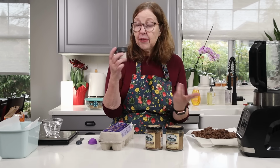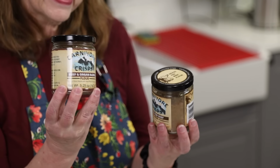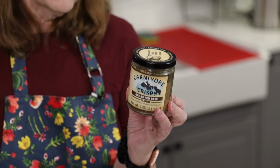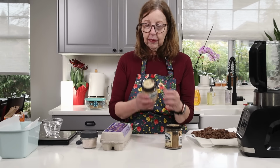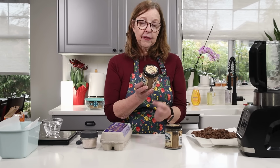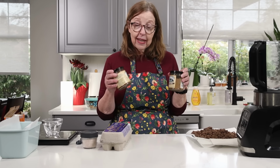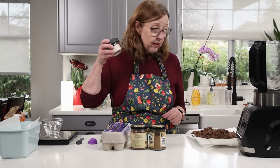I'm going to use a combination of the beef organ blend. It's a good way to get liver in without eating liver, for those of you that like that. And this one is their grass-fed beef flour. The beef flour is just grass-fed beef and Redmond's real salt. And the organ blend is grass-fed beef, grass-fed heart, grass-fed liver, grass-fed kidney, and Redmond's real salt. All of those come from beef, so if you're doing triple B and E, this is an awesome recipe to use. And this is Redmond's salt as well.